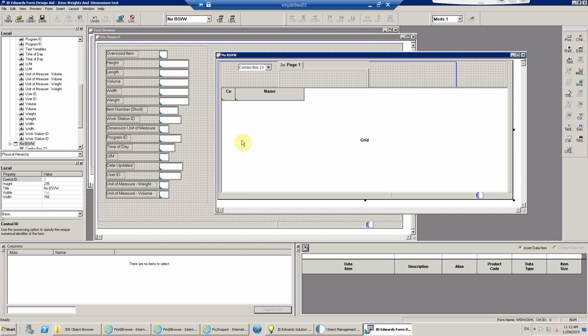So I scrap the default behavior of JDE and I program it myself. I say, go grab data here, go grab data here, go grab data here, save data there, save data there, save data there. I'm doing that through table input output, through business functions, through retrievals of data, and I'm just summarizing it all in one screen.